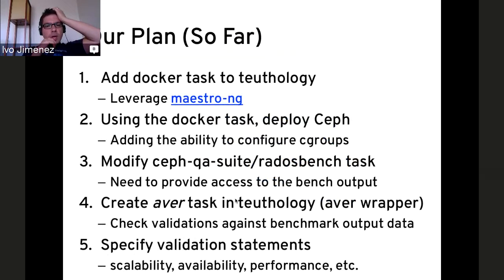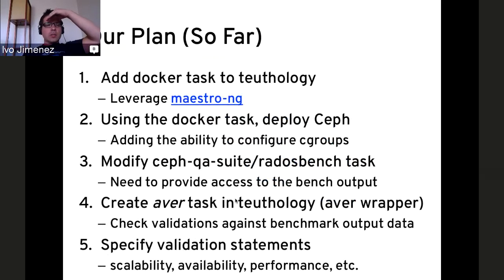Then, using these Docker tasks, we would deploy Ceph and configure the resources that each container has available to it.